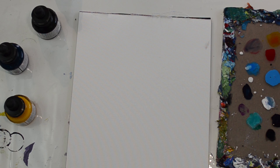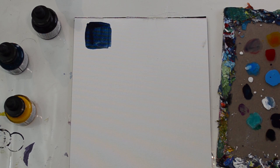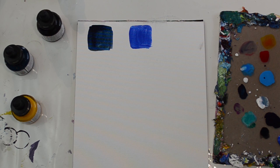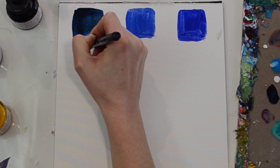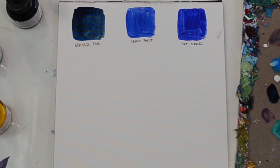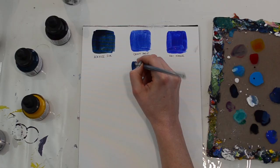You can use these on their own just with water, or you can use them with different mediums. I'm going to paint in one color — this is just the straight acrylic ink — and then I'm going to add a little craft paint as well as some artist acrylic onto my pad and mix them together. Since it's the same basic pigments and binders that are in acrylic paint, across the top: the left is the artist acrylic, the middle is the craft paint which is a little thinner, and on the right is the artist acrylic which is a little thicker. I'm going to then mix in some of the ink to see how it affects those two mediums — that's typically how I use these to enhance a painting, as it thins down the paint as well as ups the pigment a little bit.